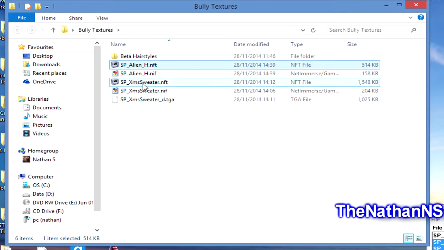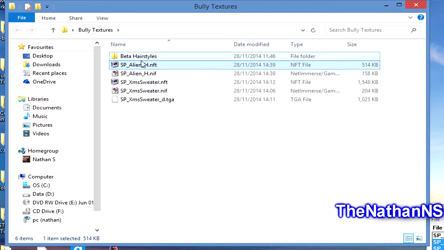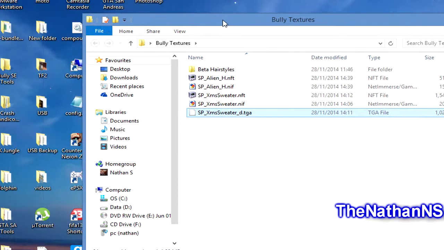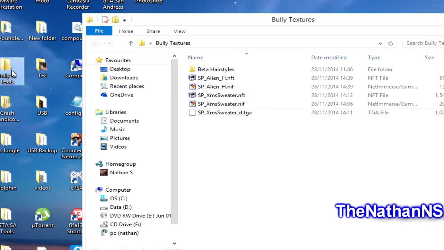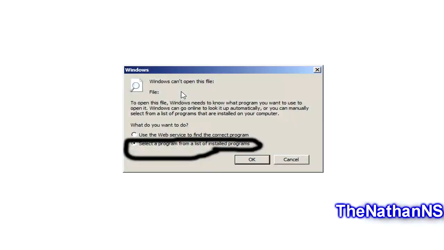Now when you first install the NifSkope, you'll see that the NIF will show up perfectly fine. However, the NFT will come up as a blank file, like this here. Now, if you double click the NFT, which is what you need to do, on Windows 7, Windows Vista, or Windows XP, you'll get this error. Windows can't open this file, blah blah blah.